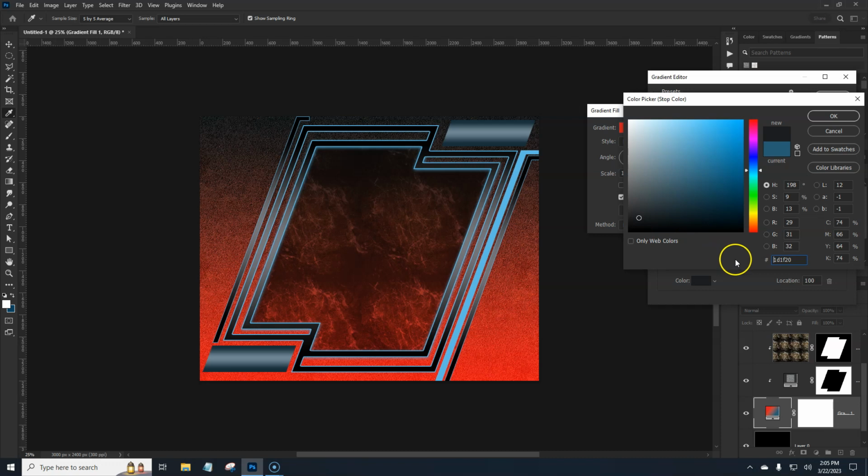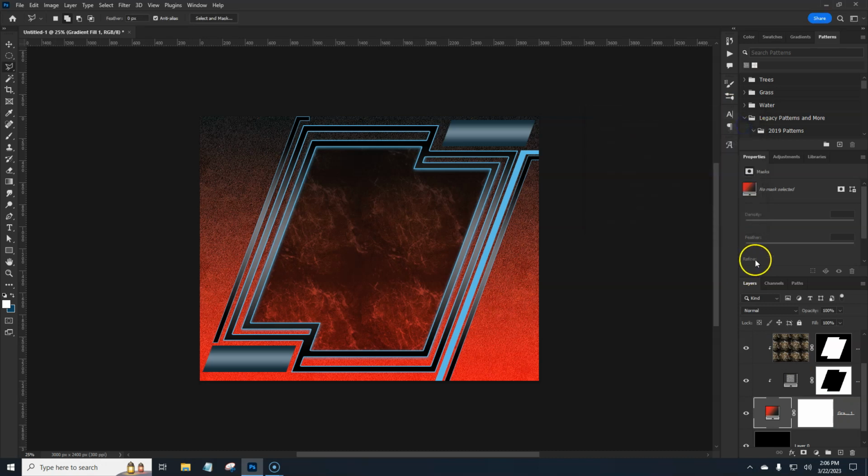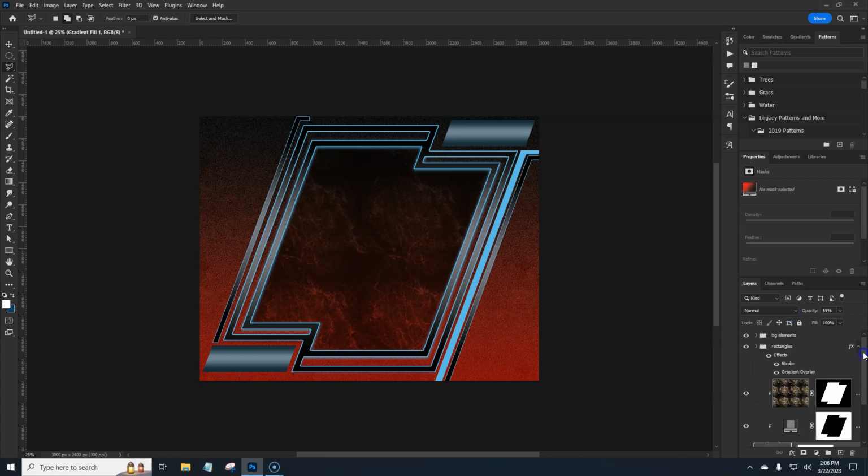And maybe this color here, 1D1F20. Something like so. We hit OK. Click on our gradient. We need to bring this opacity down because it's a really strong effect. Okay, like so. And that is basically your background.